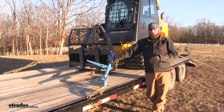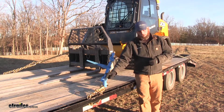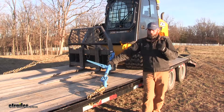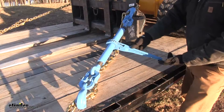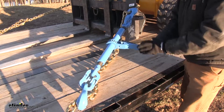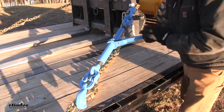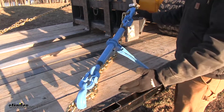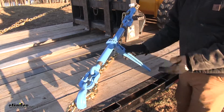This PWAG load binder is going to come in really handy for heavier duty situations. It's designed to work with half inch chain and it's a class 120 rated binder, so it has a very high capacity at 17,900 pounds. To help secure our load we're going to have a 13 inch handle. This allows us to very easily get the leverage we need to loosen or tighten the ratchet. It's going to offer a maximum reach of 51 inches and a minimum reach of around 38 inches.